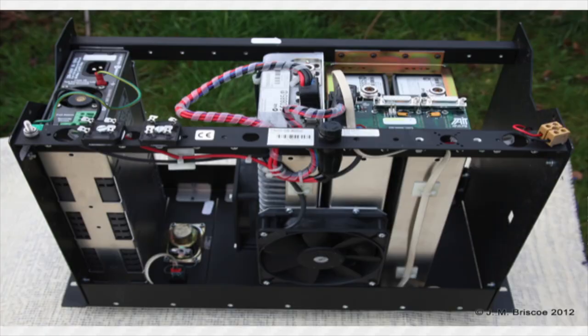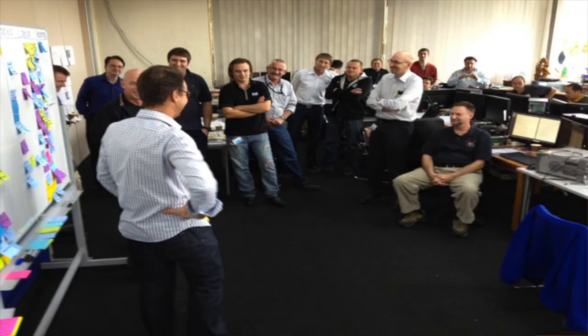This is their P25 base station. It takes a radio signal in, it decrypts it if it has to, cleans and boosts the signal, re-encrypts it if it has to, and broadcasts it back out. It's used by the military, ambulatory services, law enforcement, fire protection. And they said, let's make a new version of this and let's do it like Team WIKISPEED does. And we said, cool, let's do agile and hardware.